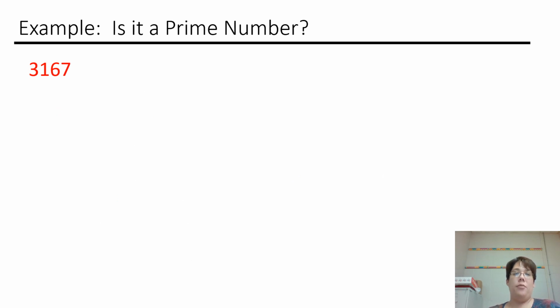So here we have what I call not an easy number, 3,167. Okay, off the top of my head, I have no idea if 3,167 is prime. And I sure don't want to have to divide it by a gazillion numbers to try to figure out if anything will divide into it. If you're like me, I take a few numbers and then I kind of just give up, and I'm just like, well, if it's not any of those, then I'm just going to say it probably is prime. But let's take these steps and see if it helps us some.